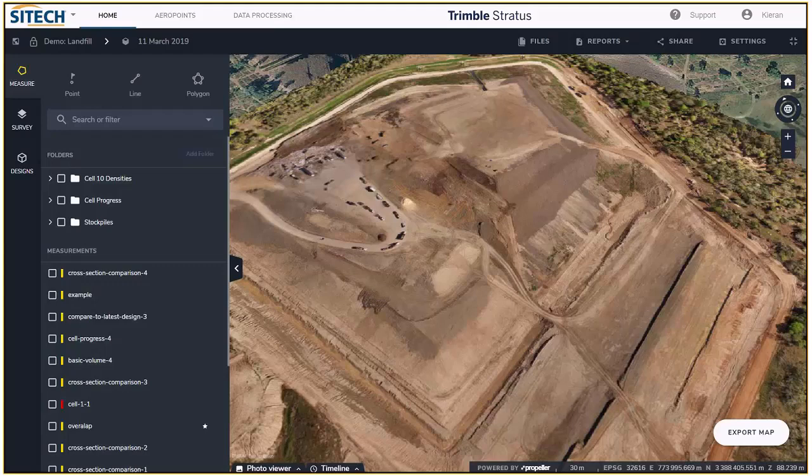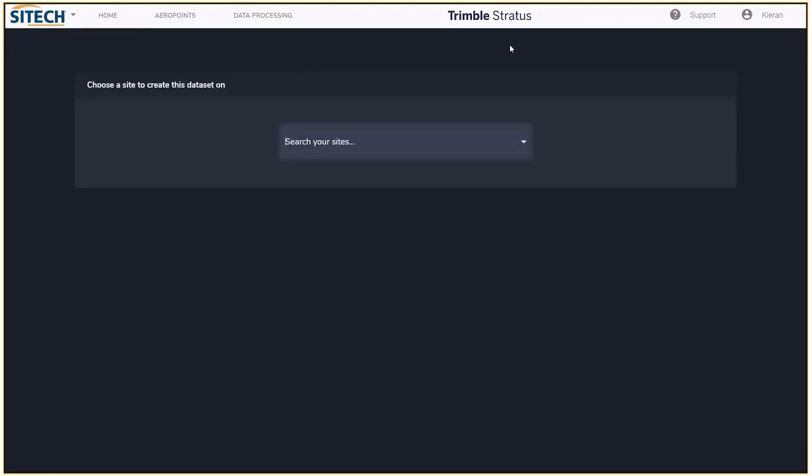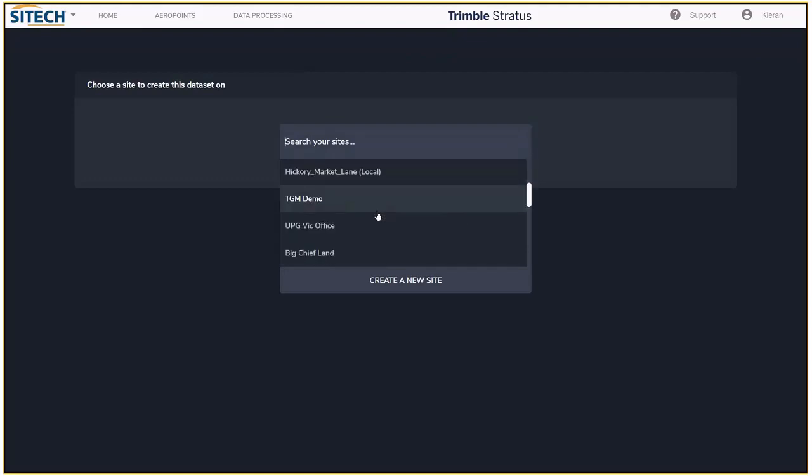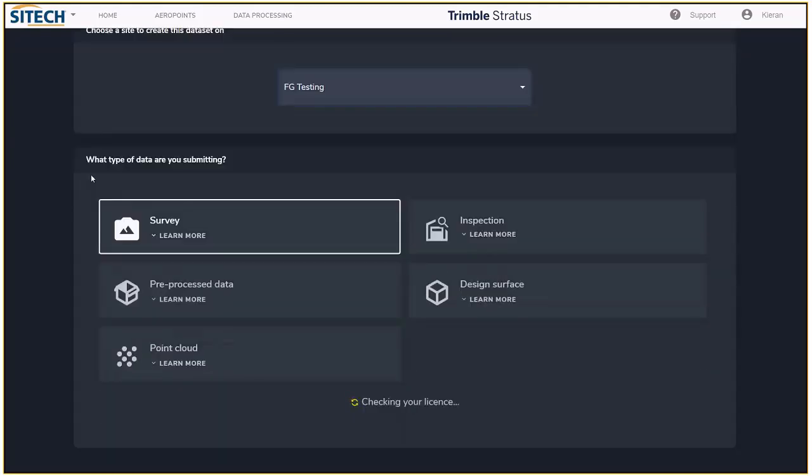So the first thing we might talk about is uploading some data for processing. So create a new data set essentially. This is just a web address, and it'll give us a couple of categories. It'll say, hey, where's the data going to go? So data is treated in sites. A site is a specific continuous extent.